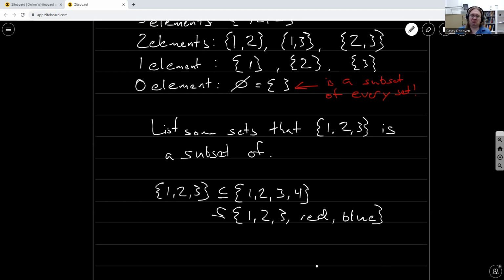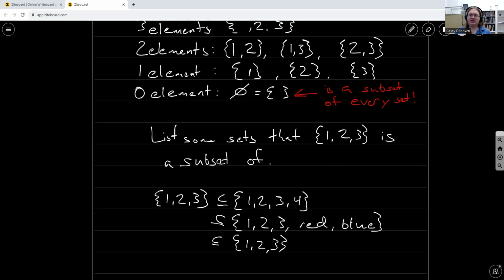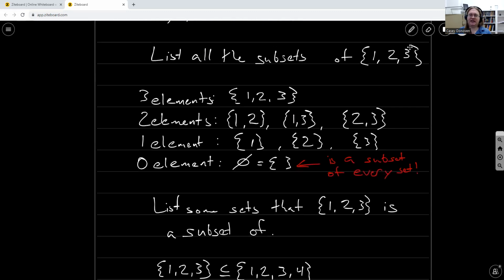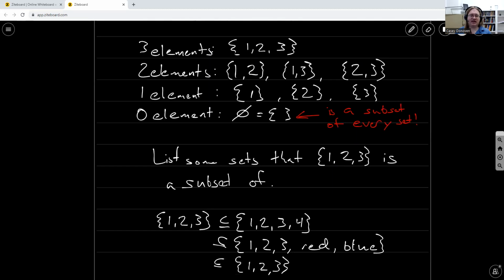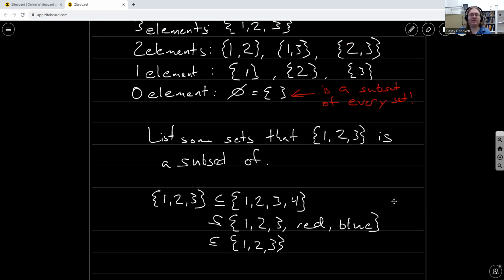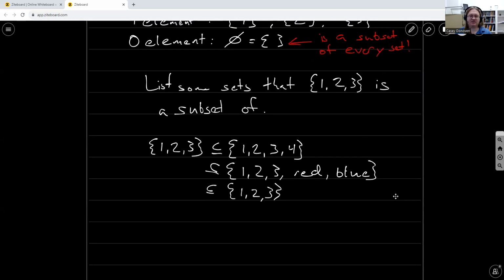Okay. That works. This is also a subset of itself. So we could come up with all sorts of sets. We could work all day and come up with loads and loads of sets. There are infinitely many to choose from, where this is a subset of that. So we can find subsets of this, or we could treat this as the subset and then find the bigger sets. So again, be prepared for this on Wednesday.